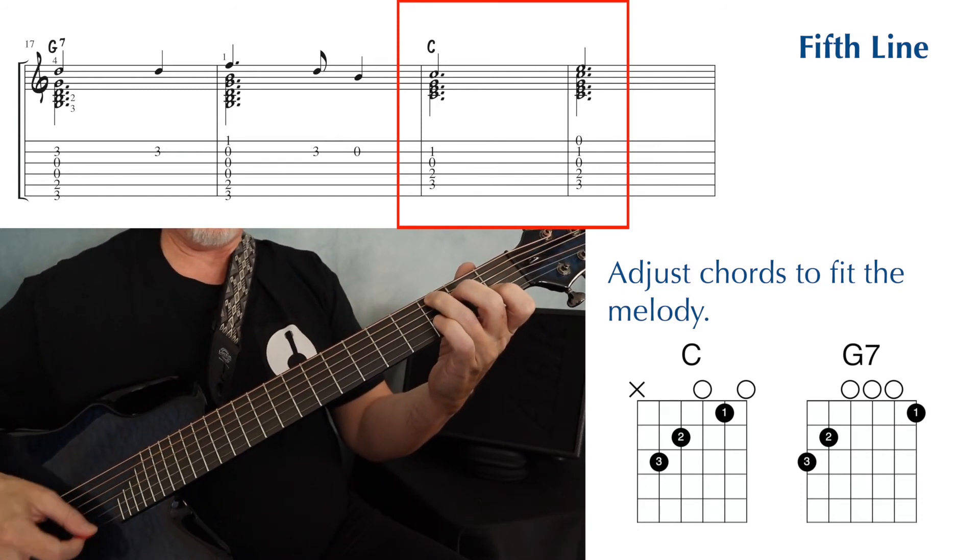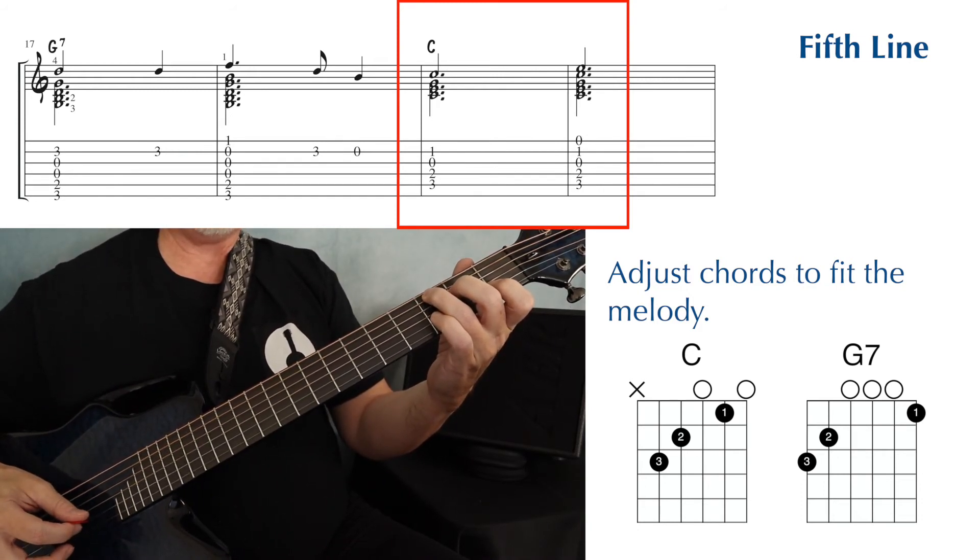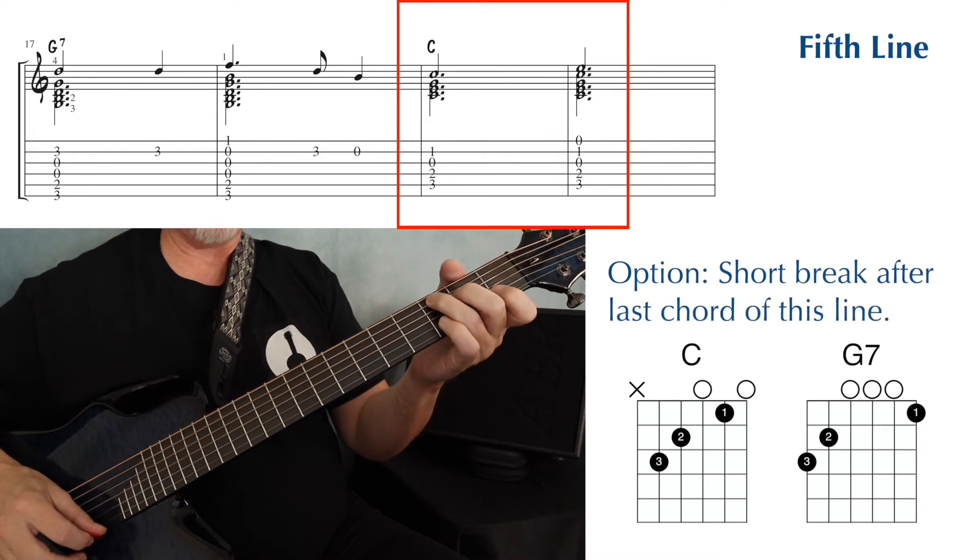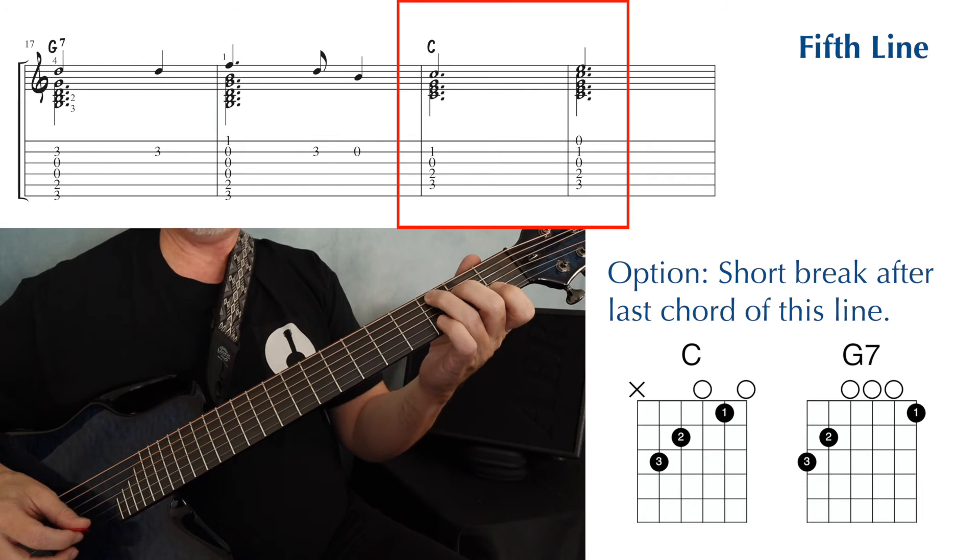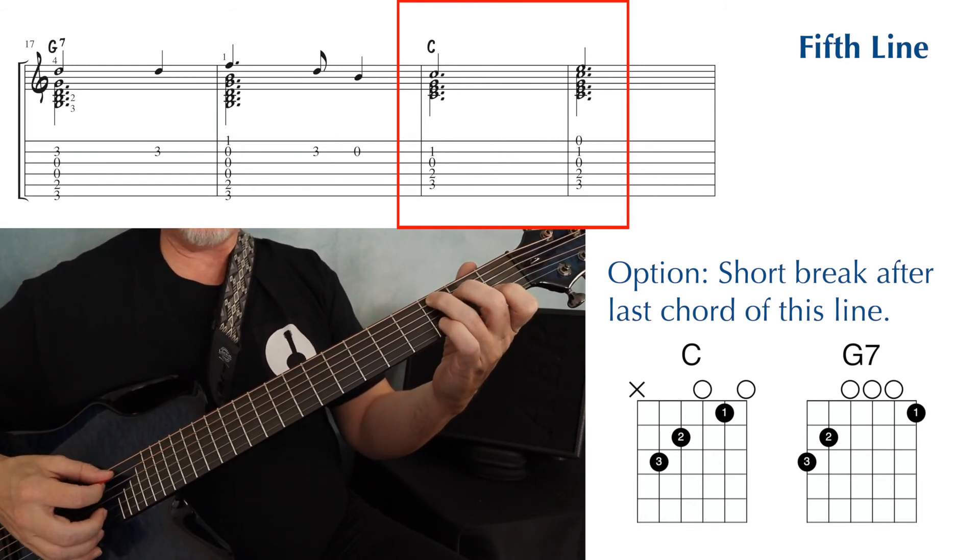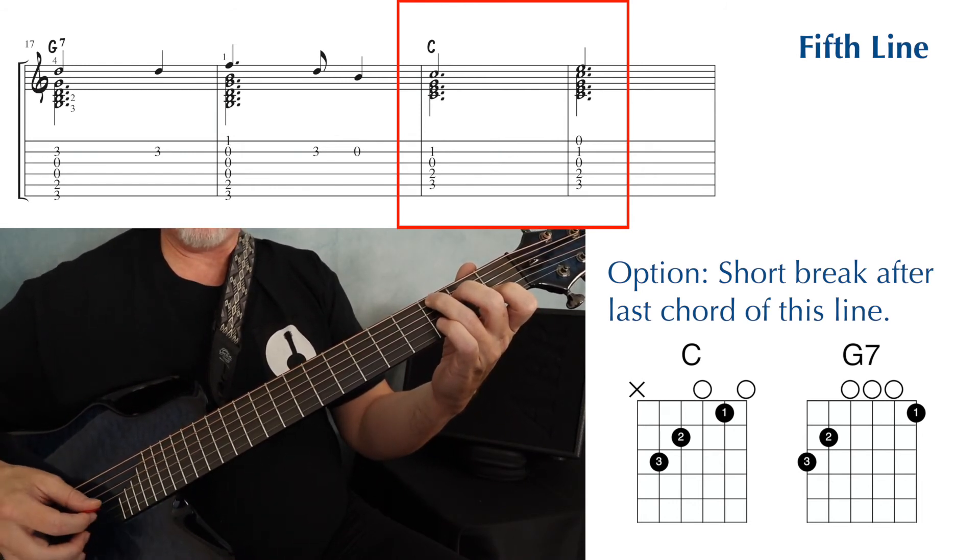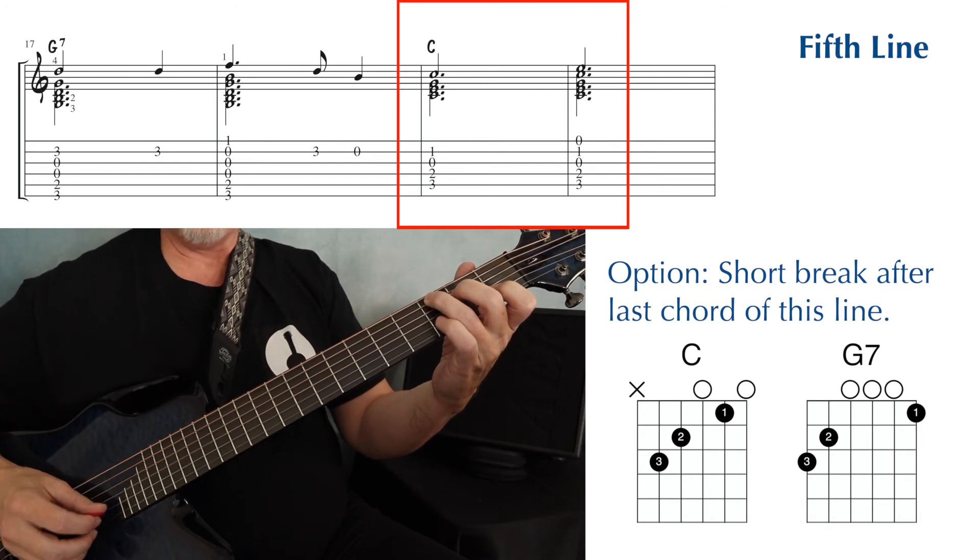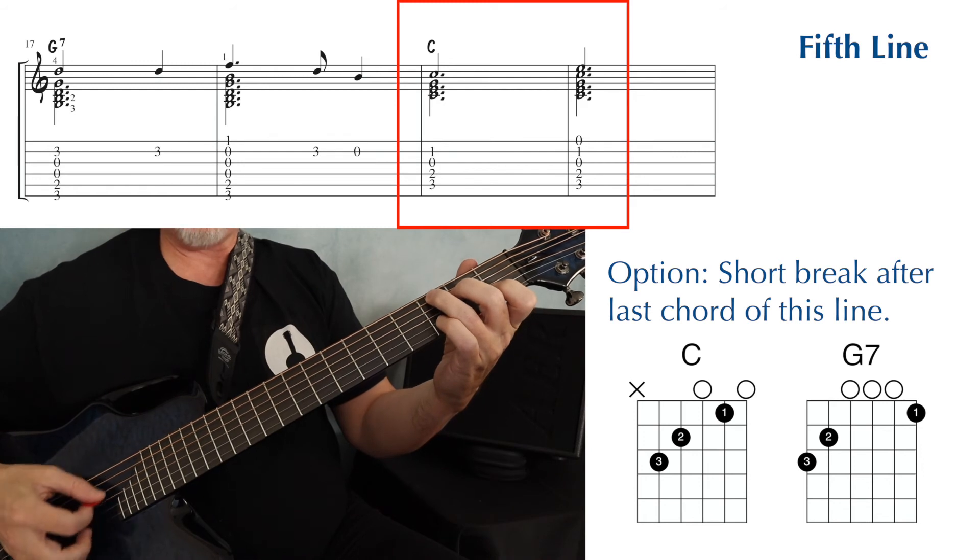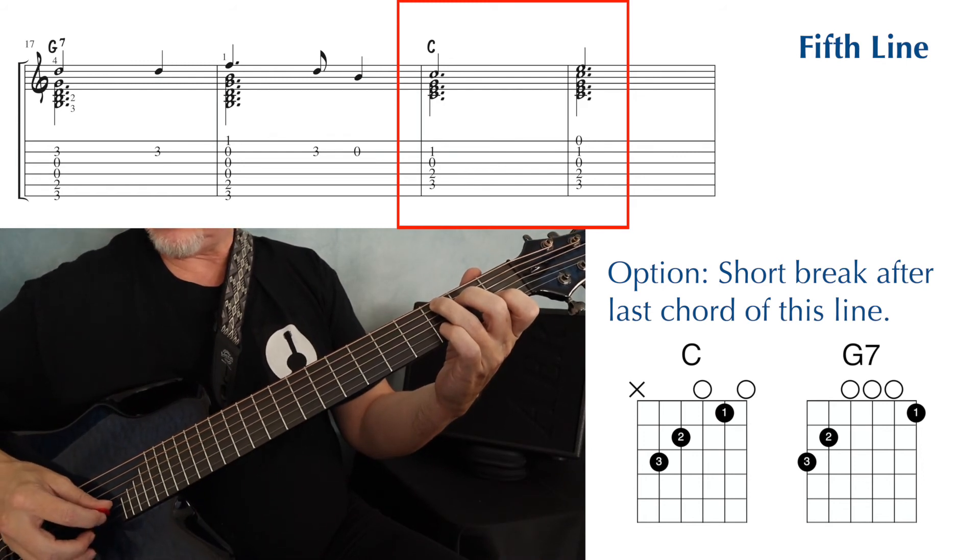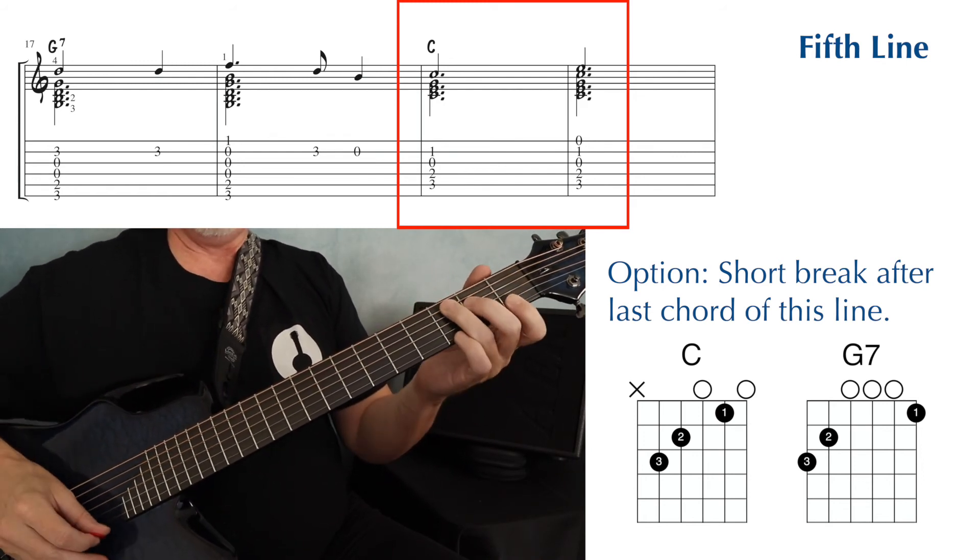Now that last chord I played, I like to break that chord off before the next measure just for clarity. Although the next measure you're still holding down a C chord. So you could either break it off just by touching the strings and then play the rest, or you could let it ring and then go to the rest. That's really up to you. It's a matter of personal taste.